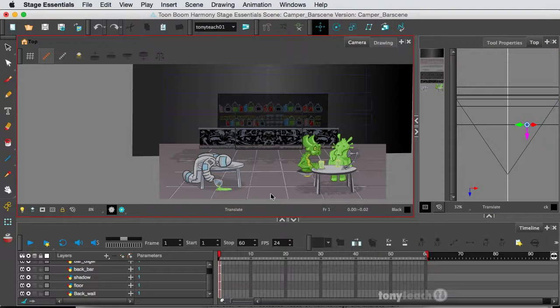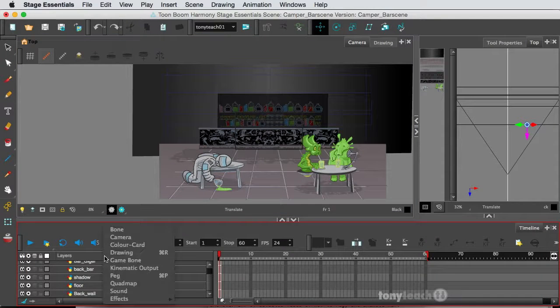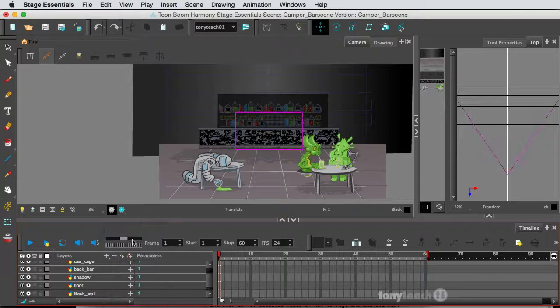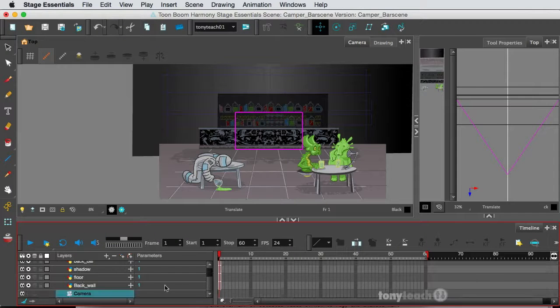And so the last thing we'll do to test out our multiplane is we're going to add a camera to our scene. So I'll go to the Add Layers, select Add a Camera, and I'll add a peg to that camera. And so now we can test this out.